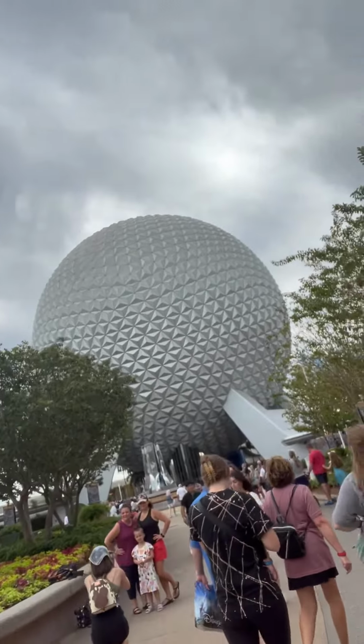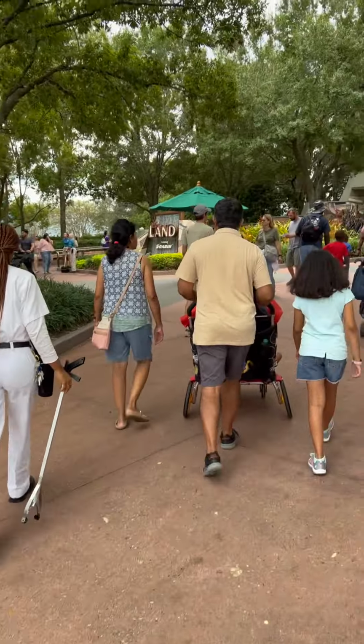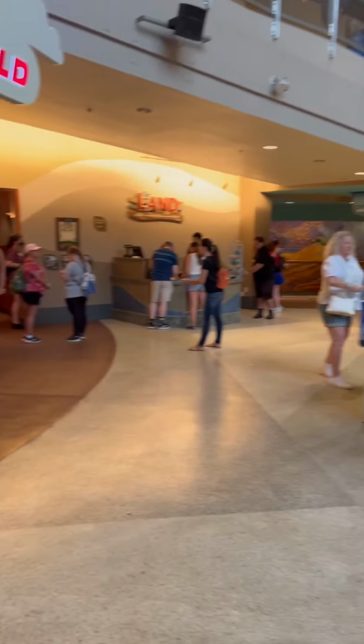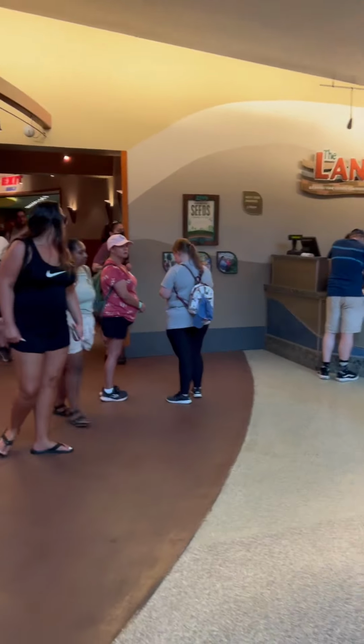All right, it's 4:22. I'm about to pass the EPCOT ball, get to the Land Pavilion. My legs are on fire. Huh, Minnie's over there. You never see Minnie there. It's 4:27. I made it to the land. 4:30, exactly. I made it. Literally, we're going on the tour 15 seconds after I walked up. Thankfully, all I had to do was sign the release. I have no idea what I signed, and they already had a name tag.